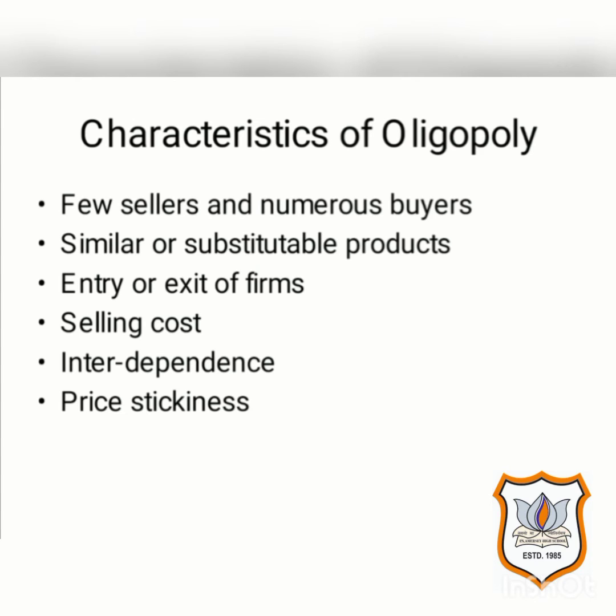Next one is interdependence. The number of sellers and producers is very few in this market, and therefore it is very easy for them to gain important information about the other producers or sellers. The sellers therefore specially focus on the quality and type of the product so as to attract consumers. They also decide the price, quality, or type of the product based upon the behavior of competitors, and therefore we may say that one seller is dependent upon the other.